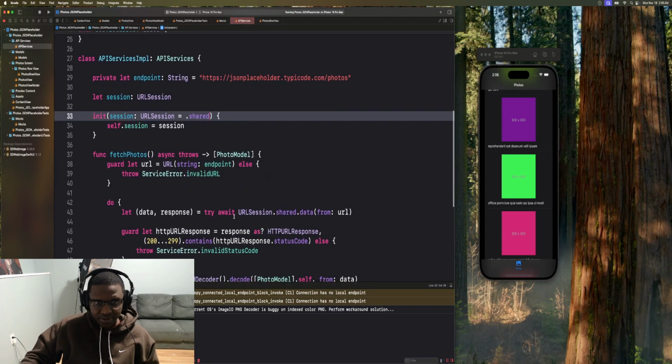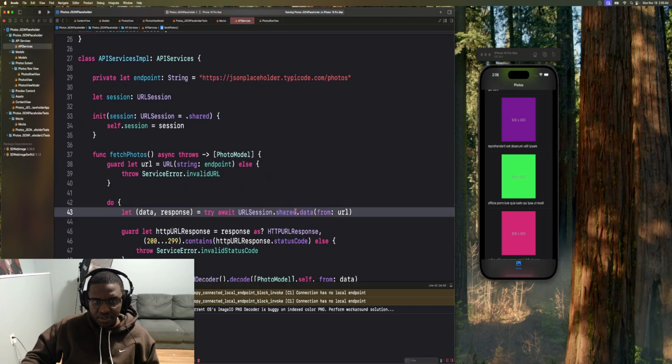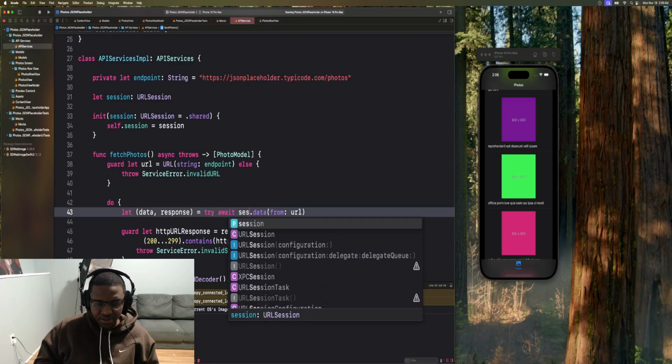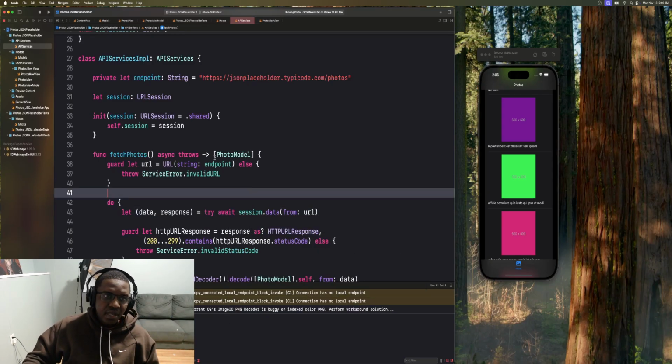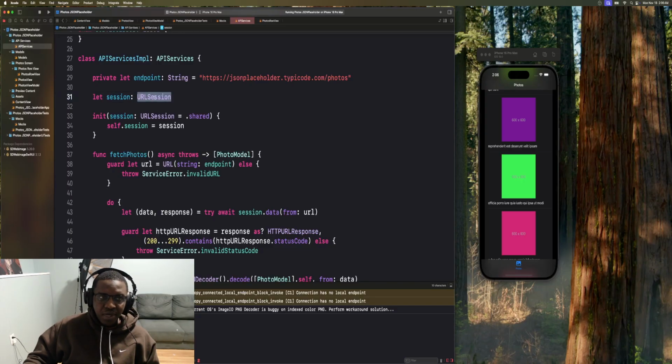It's the same thing we're using, right? But instead of using URLSession, we say session. And then in our unit test, we would pass in a different object that we created that conforms to a protocol called URLProtocol. Pretty much like this.